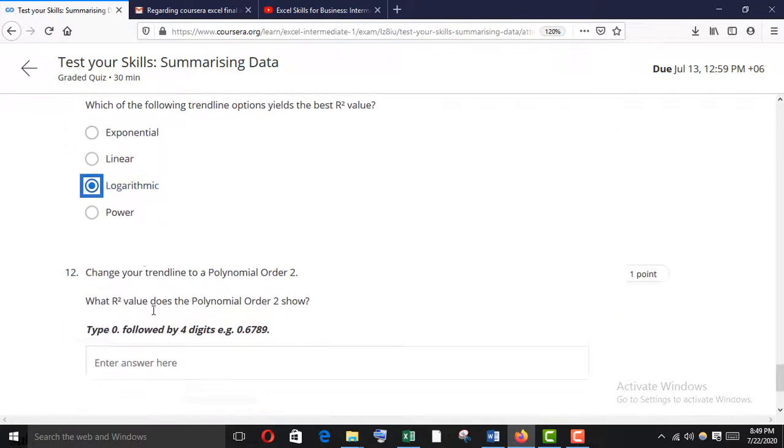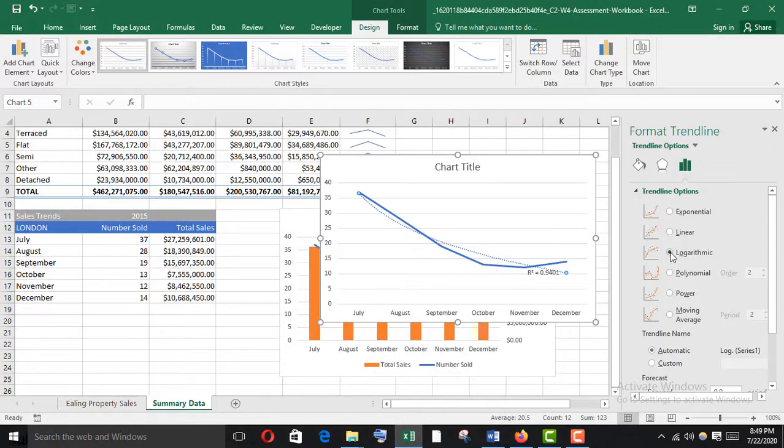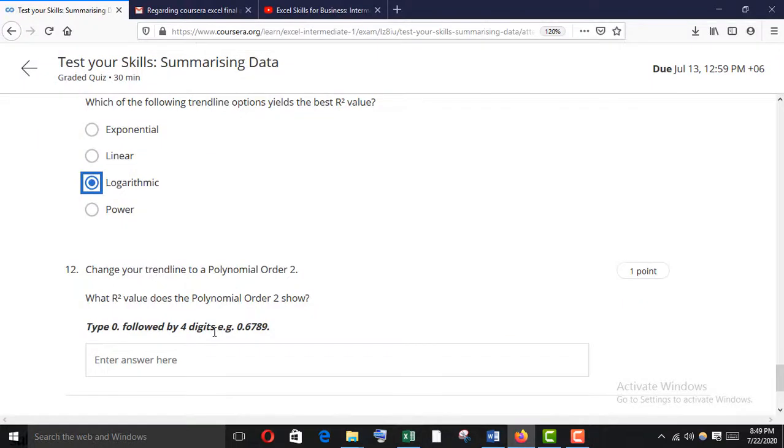It's logarithmic. Now change your trend line to a polynomial order 2. What R squared value does the polynomial order 2 show? Go to here and make it polynomial order 2, and it's showing this. Just copy it and paste it here, no equal sign.